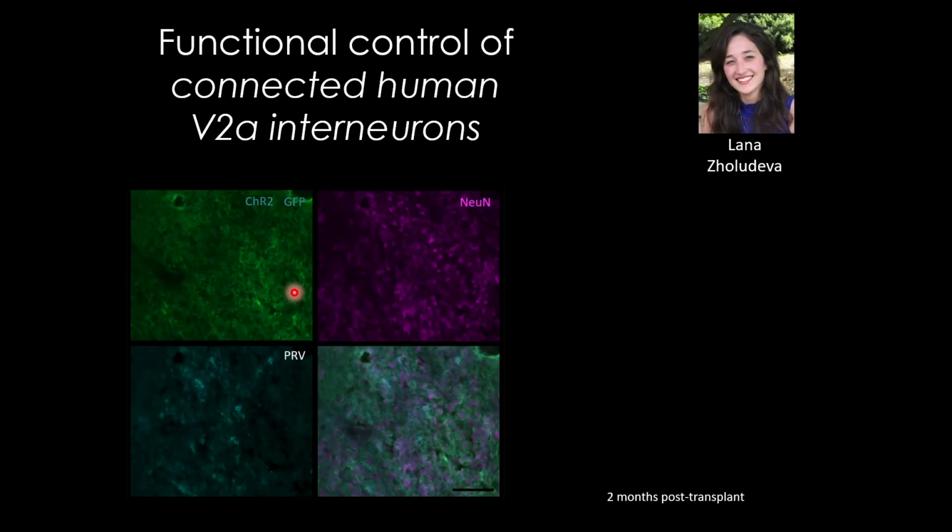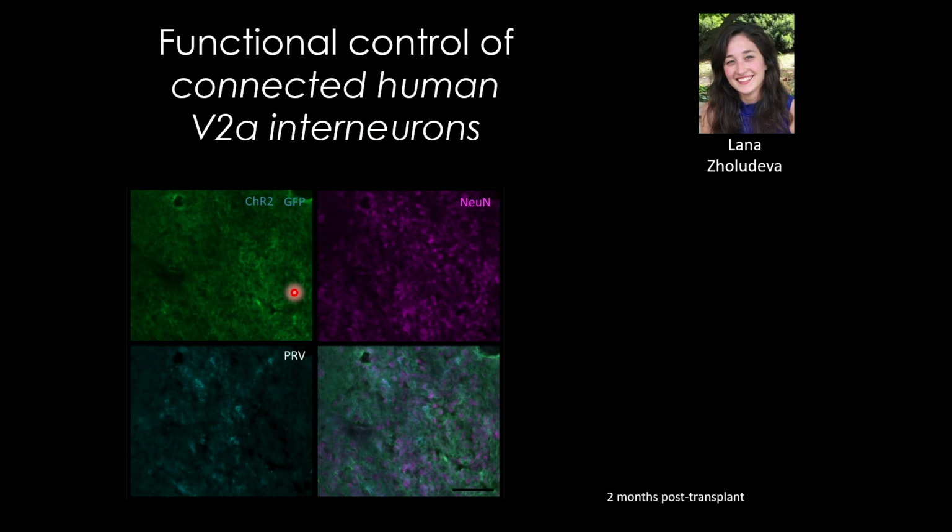So as we move forward, and we've found new ways to start creating populations of spinal interneurons, we've moved into human stem cell populations, either from embryonic stem cells or for the most part, human iPS cells, in collaboration once again with Gladstone, to look at creating human V2A interneurons, transplanting those into the injured spinal cord, and seeing if just V2A alone result in any changes in the phrenic motor network. And what we're seeing here is some results from an ongoing collaboration with Gladstone, where we've transplanted human V2A neurons along with lanusolideva into the injured cervical spinal cord. And we can see how many of these cells become connected over time.